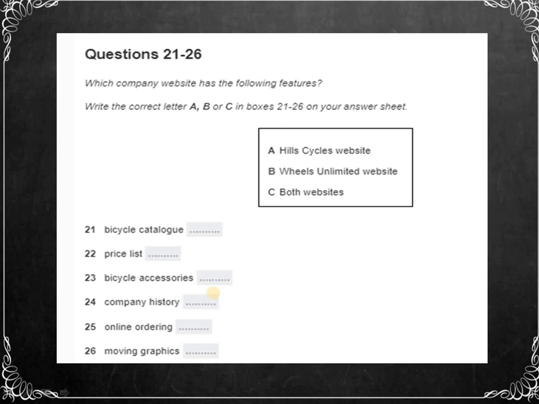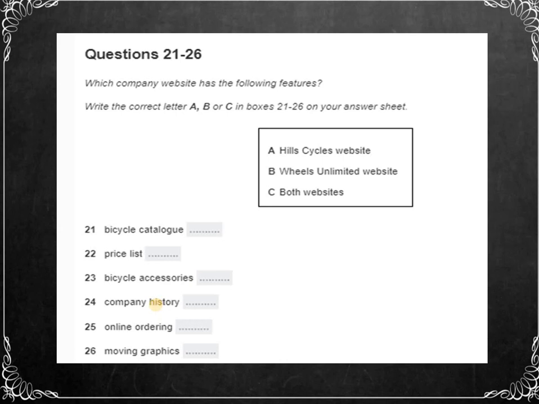Okay. Well, is there anything on the Hill Cycles website that Wheels Unlimited doesn't have? Not really. Yes, there is. It's got a little photo of the original shop and a paragraph about the history of the company. It's family owned. Oh, yes, I forgot about that. Right. That's the content then.